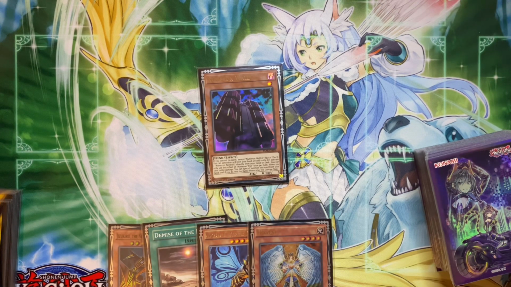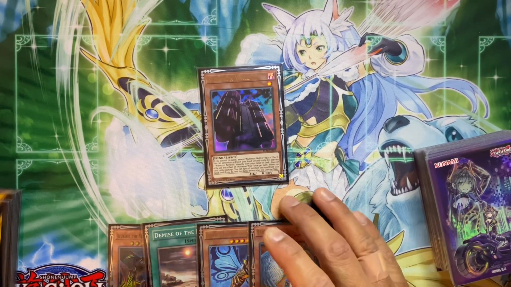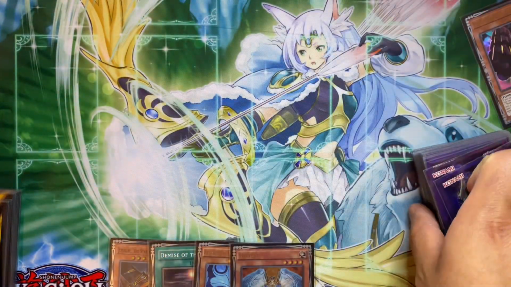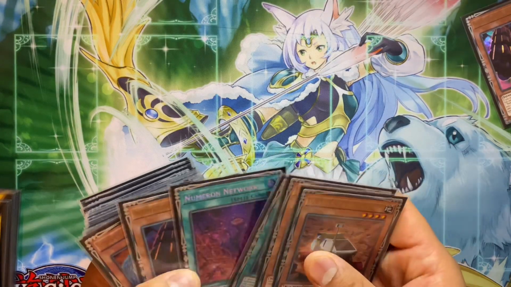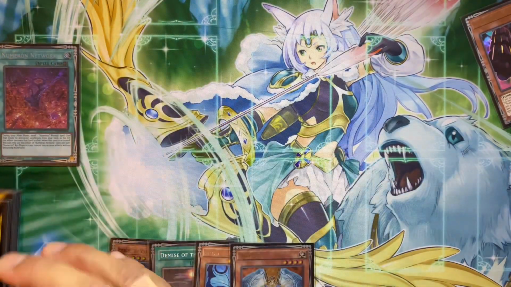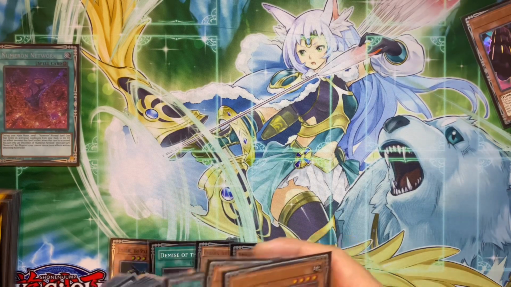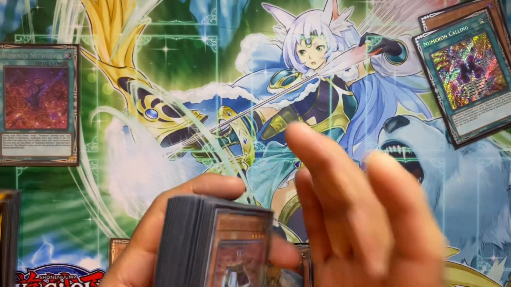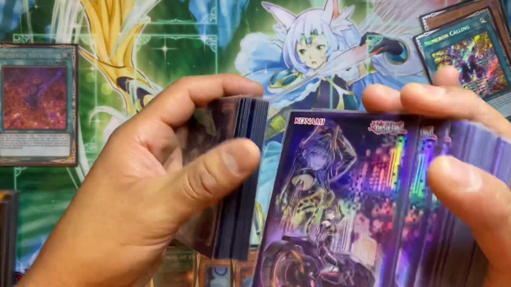If you control no cards except Numeron Wall, quick effect, you can send this card from your hand or field to the graveyard. Activate 1 Numeron Network directly from your hand or deck. So again, I don't think this can be ashed because it's activating directly from deck. So we send the Numeron and we activate the Numeron Network. We're going to try and trigger the effect which now can be ashed. So we're going to send the Numeron Calling. So let's say that goes through. Give this a little shuffle.